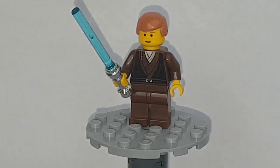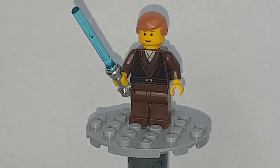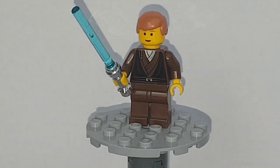But yeah, personally, this is my favourite version. I don't have any of the other versions. Of course, there's the other one that's the exact same as this, but has a cape. But personally, I don't feel the need to buy that because I have this version. If I want a brown cape, I'll just go online and buy a brown cape. But yeah, this is concluding this episode.